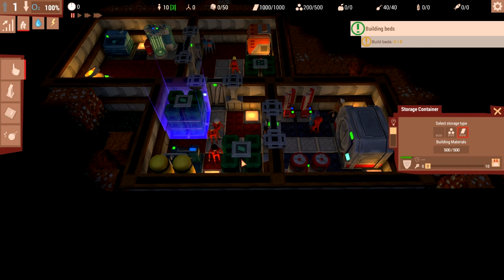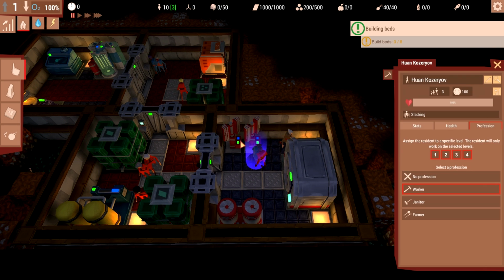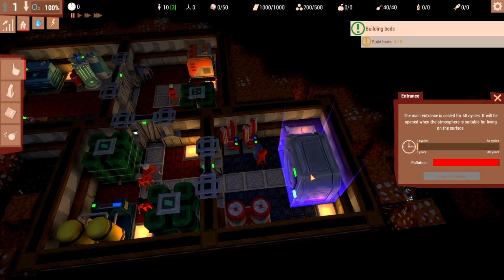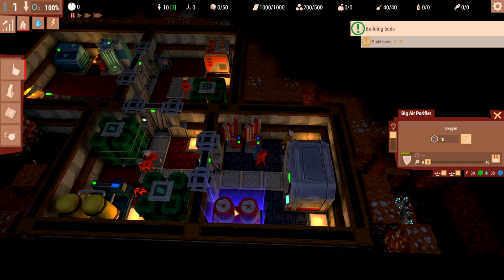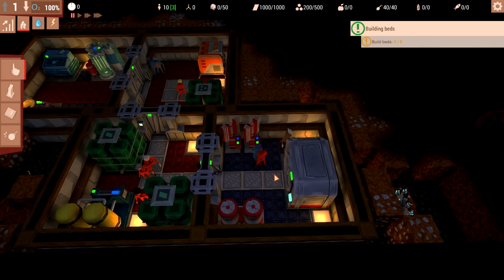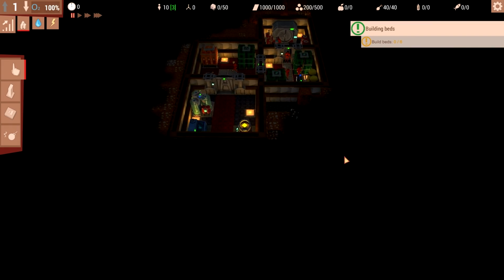Another storage container here for just our raw building materials, and our water pump, so we can provide water to the other equipment. No, I'm not clicking you. We've got air purifiers. This is the entrance. This is the first lift. And then this is a big air purifier. So there's no real rhyme or reason to what's going on here.